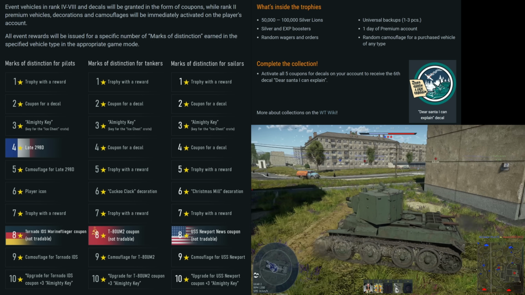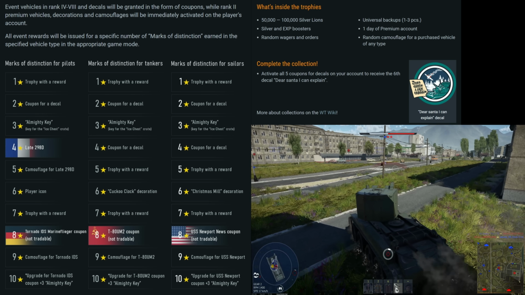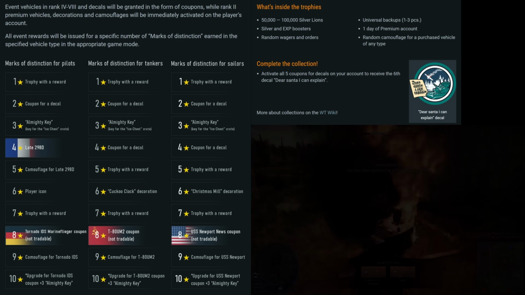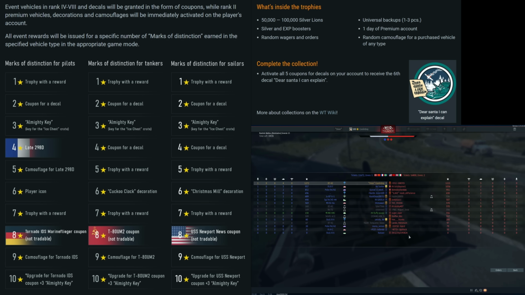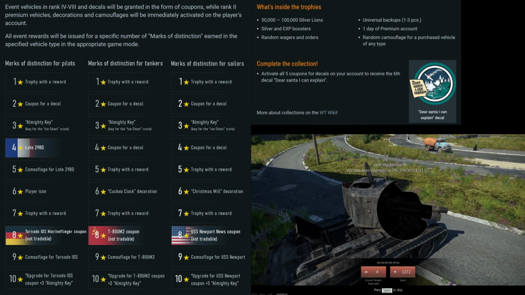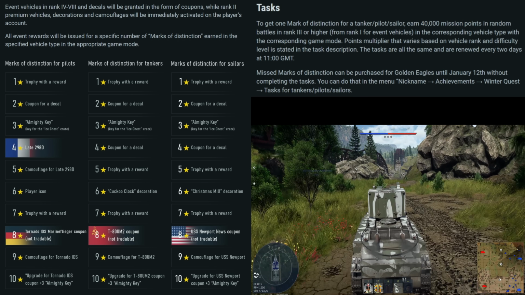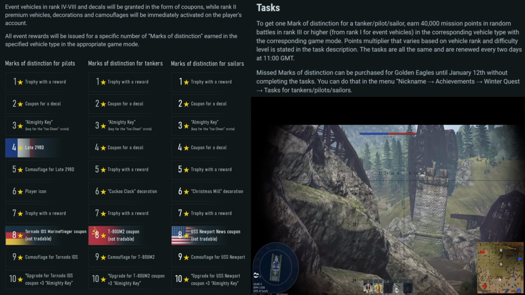Now, when it comes to tasks, again, I said before that you need to get 40,000 points in random battles, but more specifically, you need to play vehicles, so tanks, pilots, and sailors of rank 3 and above. So basically what this means is that you cannot use any vehicle below rank 3, so you have to have at least some level of experience or premium vehicles in order to participate in this event.